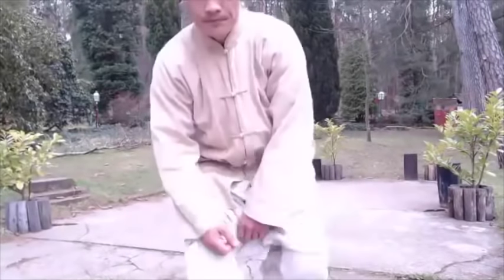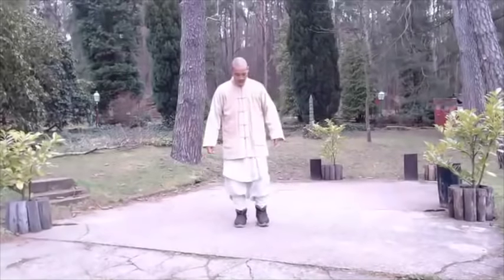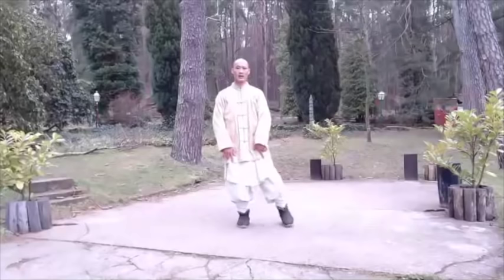Now we go into stretching. Now we go into pulling our body apart a little bit. So let's start with the upper body. So it's about stretching right now. Stretch. Feet together. Sink up.